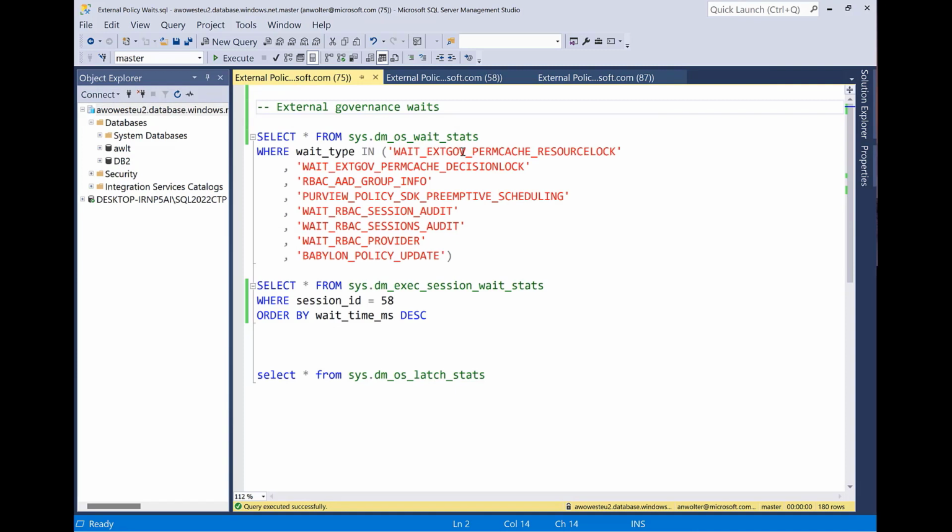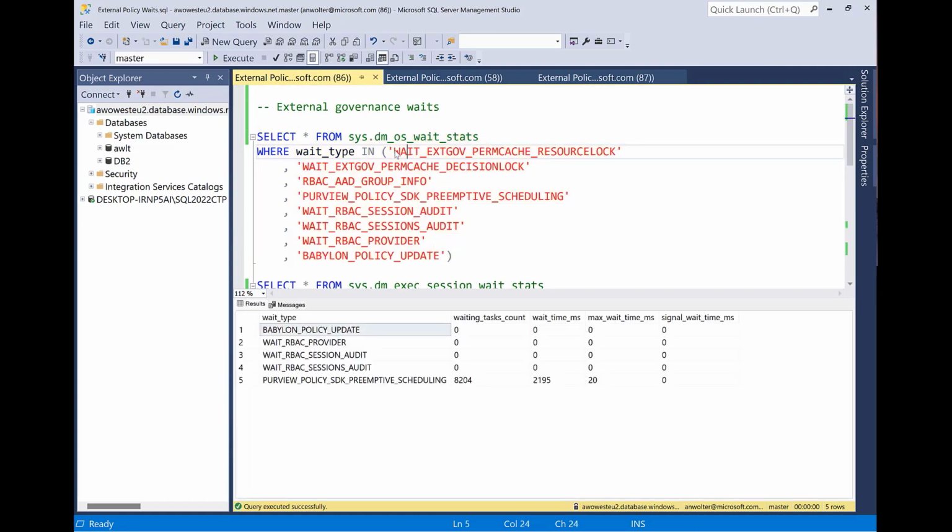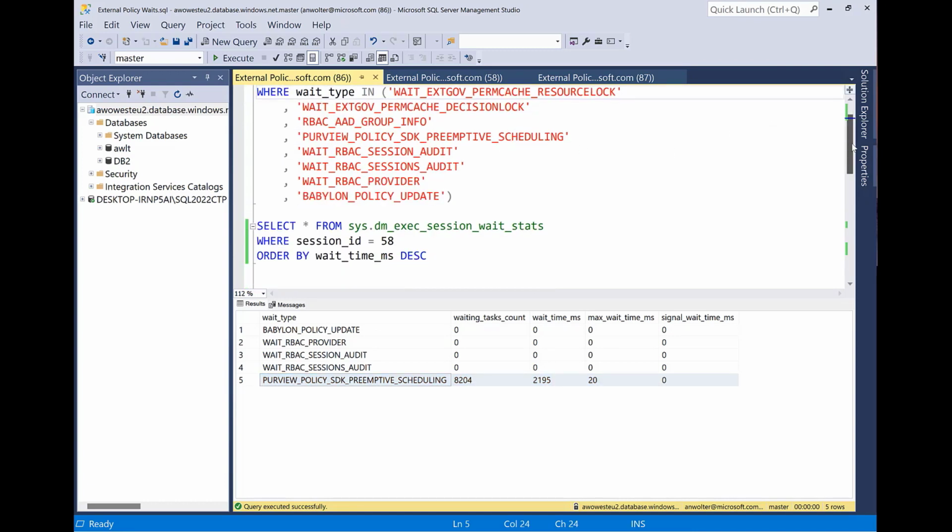Now I mentioned there are some new wait types. We can look at system OS wait stats with these specific wait types that I had on the screen. So yes, some of them have occurred, actually only one of them, Purview Policy SDK Preemptive Scheduling. Now this is over the whole lifetime of this server here.